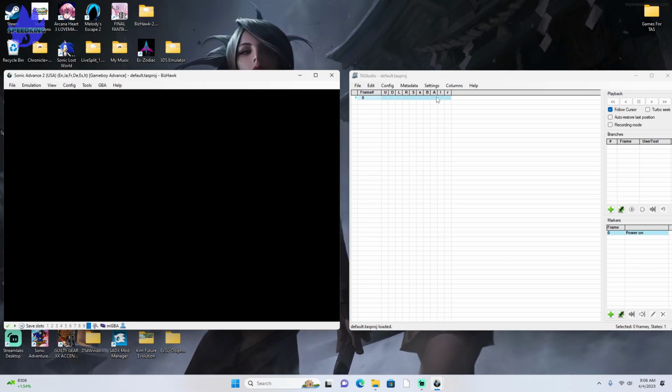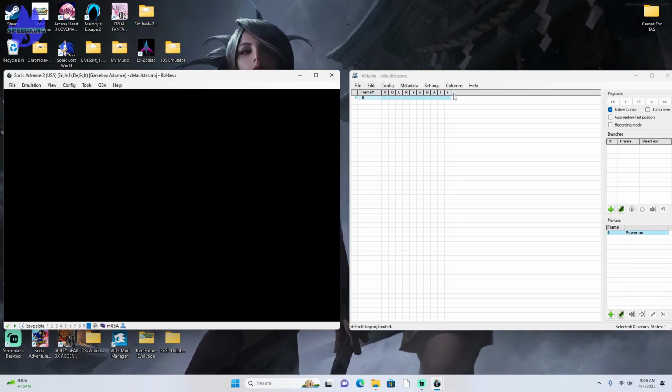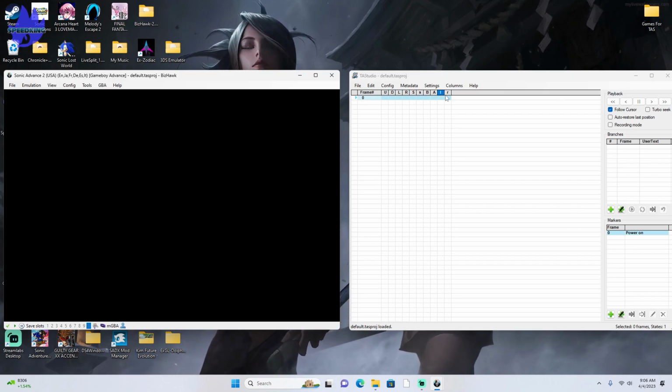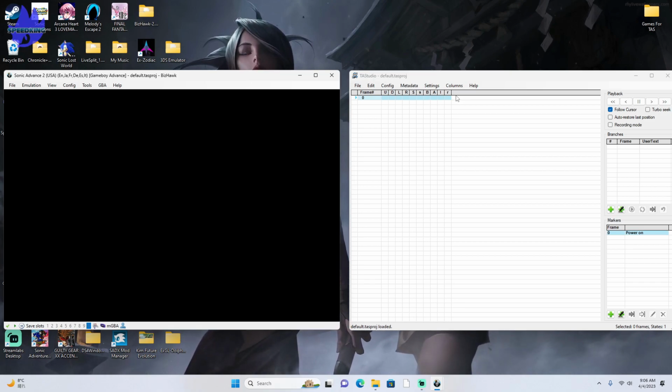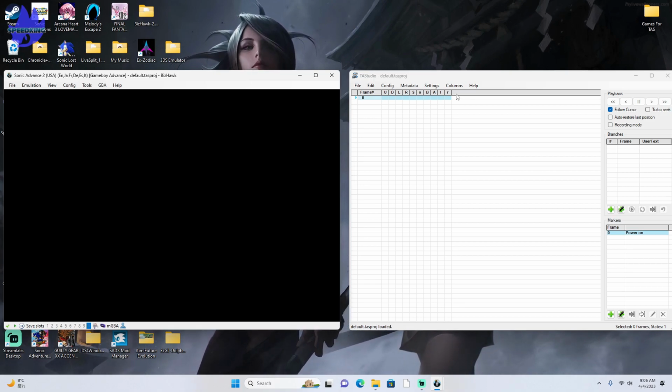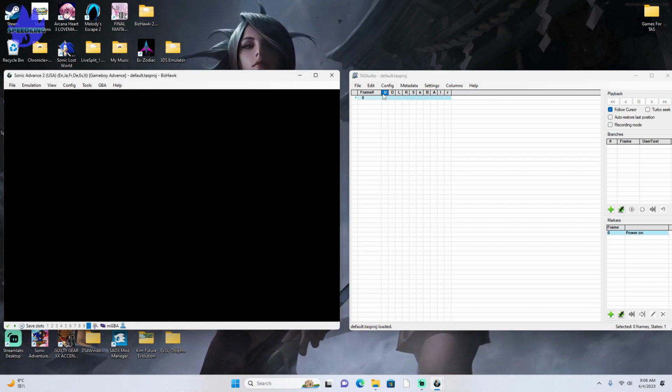And also this is all the inputs right here. So these inputs can change. Since I'm playing on Game Boy, there's not really a lot of buttons. But say if you were playing on PlayStation or Sega Saturn or Sega Genesis or anything of that nature, they have more buttons. So the buttons might stretch out way over here into this column or something like that. But for right now, it's actually pretty short.